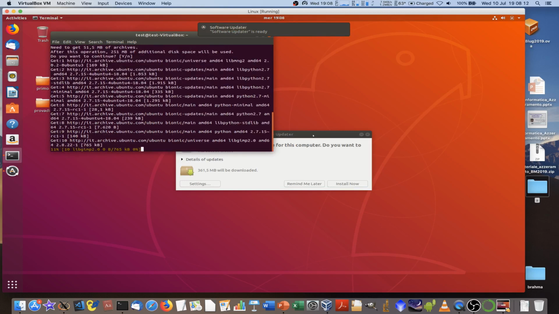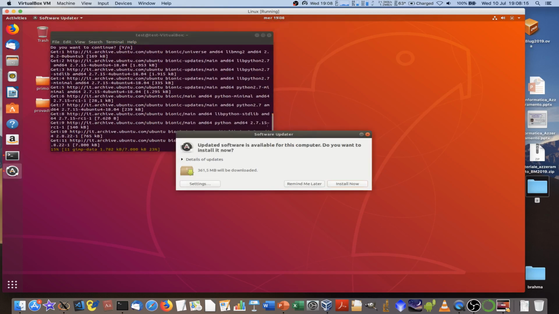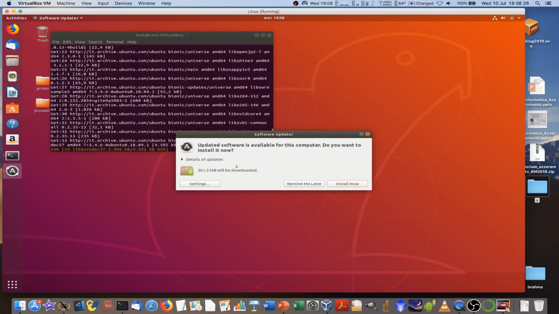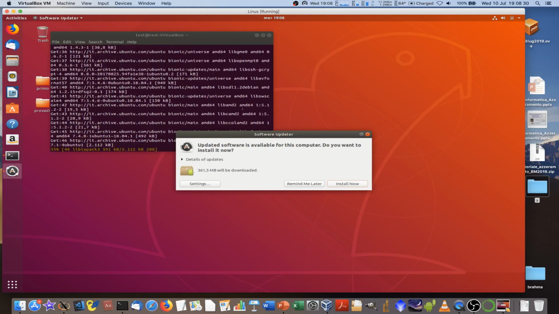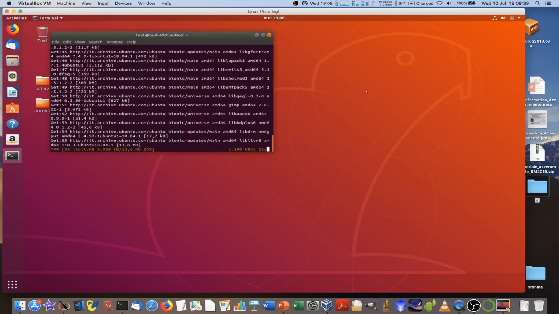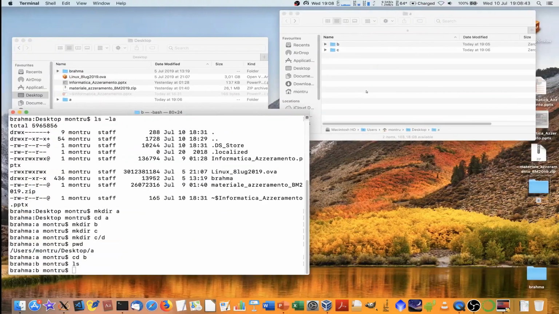You see the reason why. You see here, it says updated software is available for this computer. It was basically performing a check to see if there were updates to install. Now, I won't install them here because, as you see, they are 360 megabytes. It would slow everything down a lot. We don't need it. So, as if that weren't enough, I don't want the virtual machine to become too large, because if it exceeds 4 gigabytes, it becomes difficult to copy it. So remind me later, and then we'll see. Now, we'll let this install, and let's go here.